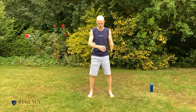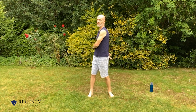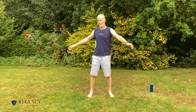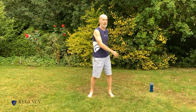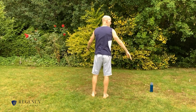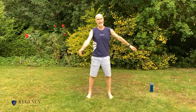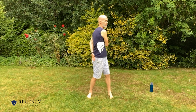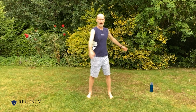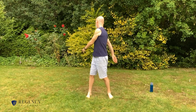Next thing we're gonna do is start warming up our hips and our back in this rotation movement like this. Thoracic spine rotations, we call them. Okay, so you ready? Start this movement. What I like to do is relax the arms and almost kind of tap the back of my body with the hand like this. And this is great for people who have stiff upper backs from too much time on the desk, really getting those backs moving, getting the hips moving. Now you can actually keep the head still like I'm doing, I'm focusing on the camera, or you can let the head move side to side.